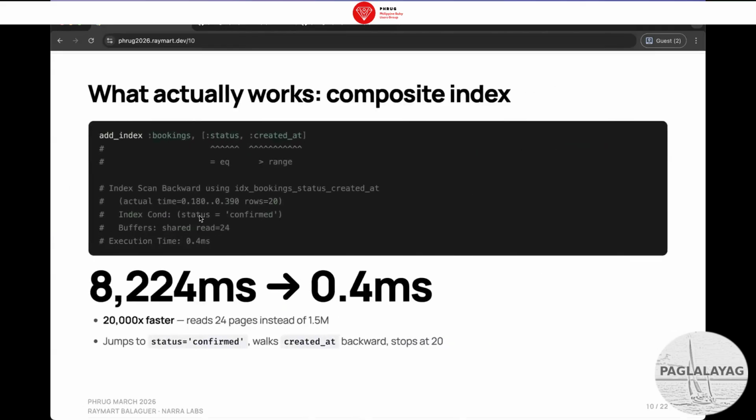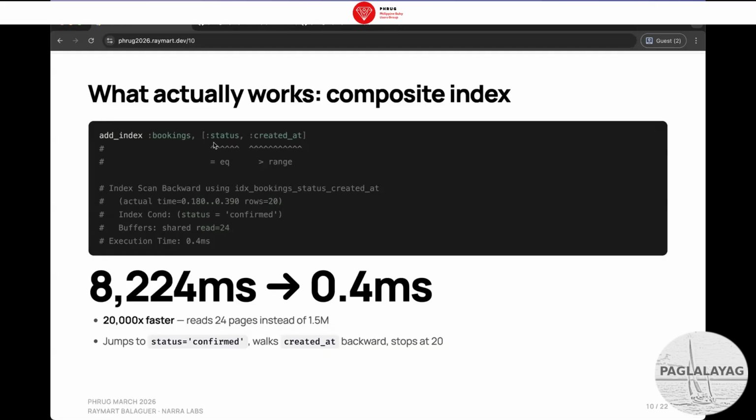Right. So what actually works in our original query is to add a composite index. In Postgres, it's called a multi-column index because it has multiple columns. When adding a composite index, it's important to know the order.